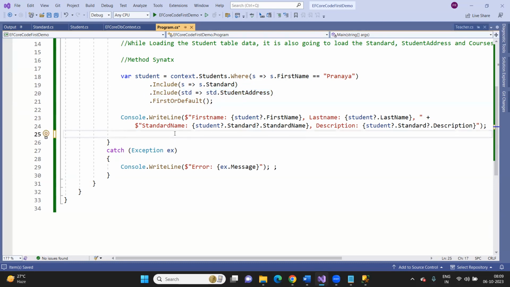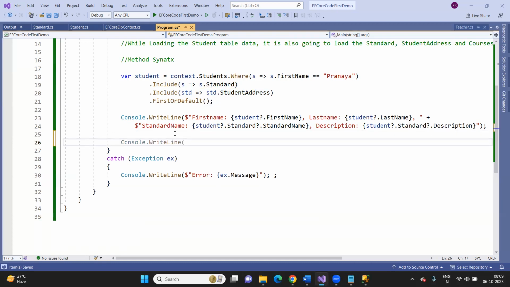What is my intention is later, based on some condition I have written here, I came to know that yes, I want to use the student address. Then at that time only I need to load the student address. That is nothing but your lazy loading.